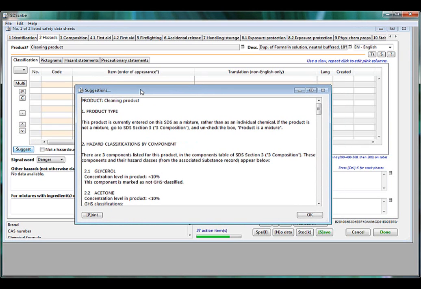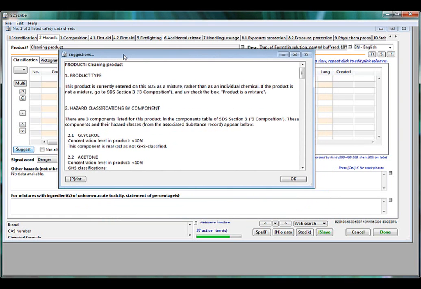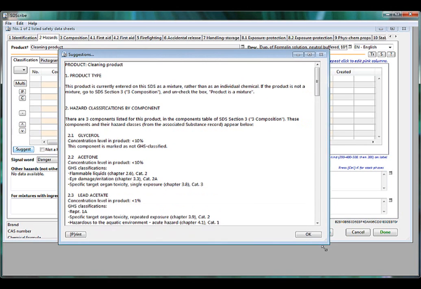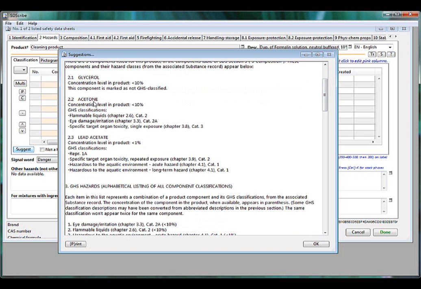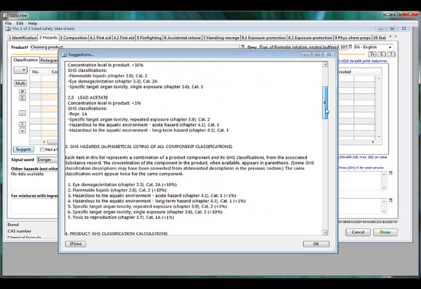Now please remember, at this point we do not have a suggestion for the physical hazards such as flammability, oxidizer, compressed gas, etc. What this will do is generate a report which you can print out and review, and it will summarize each of the components and any associated GHS classification, listed here with the concentrations.